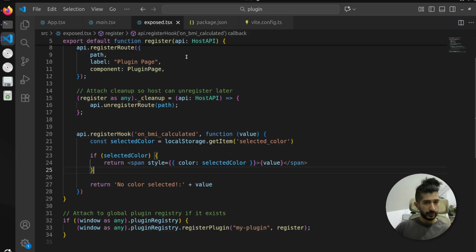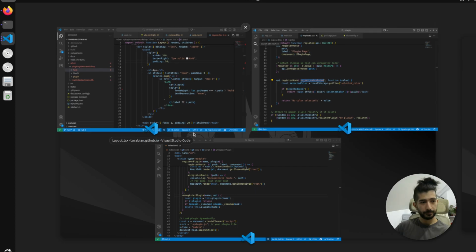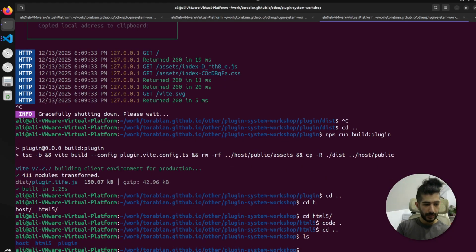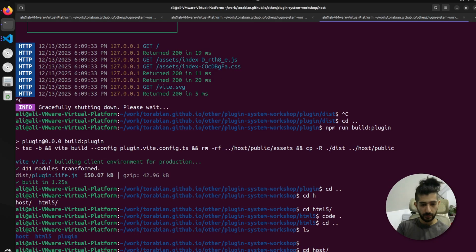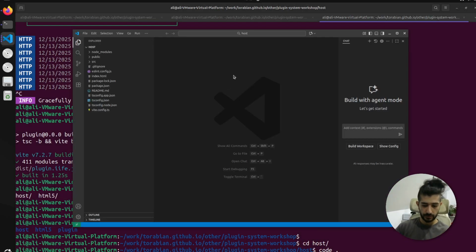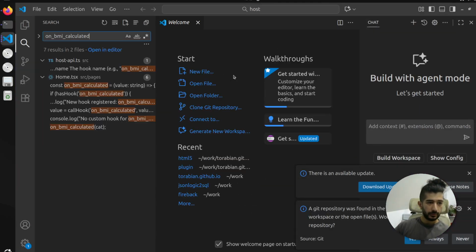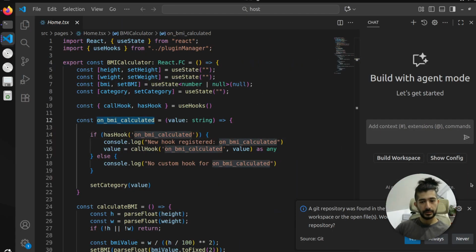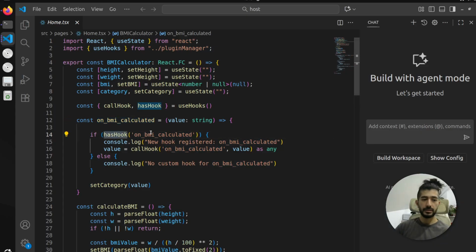Now, in our host app, we will see later on in the next chapter that when a BMI calculation happens, like an activity in the app, let's go to the host for a real quick look. When onBMICalculated happens, we are going to check if there is a hook called onBMICalculated. And if that hook exists, we're going to call it with the value. And then the new value would be anything that comes out from the plugin.